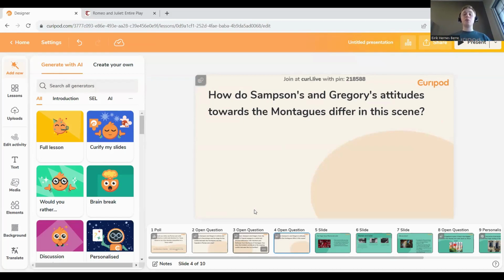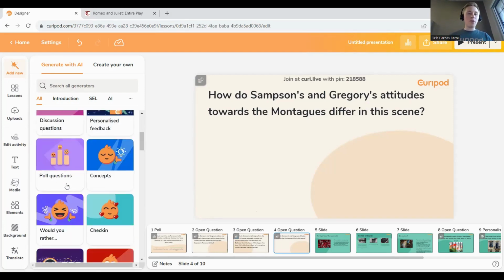All our activities are made so the students are interacting with each other's answers. This is done to give them a lot of agency and reach the end goal. And the end goal is always discussions inside the classroom, not everything happening in Curipod. So I really recommend playing around with activities, presenting it, joining from your own phone to be a student. And then I recommend playing around with all of these different AI templates.